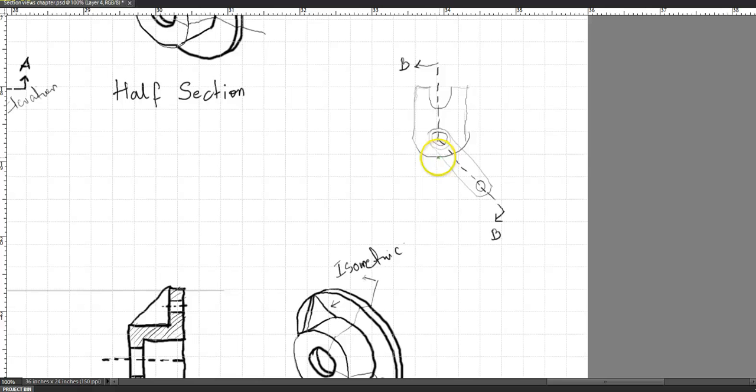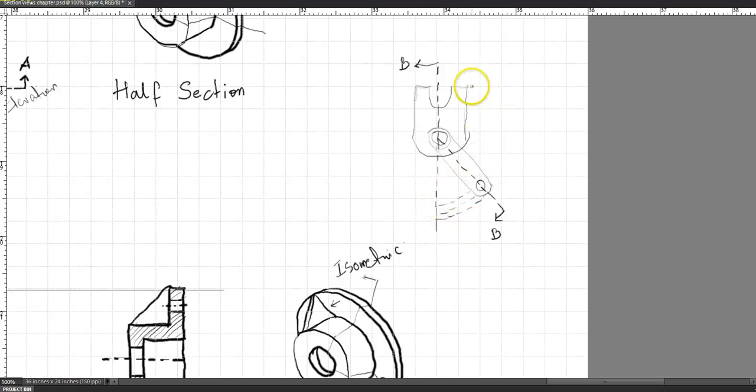But while drawing my section, I will make sure I am drawing it in a way where I align it to this line. I'm going to align that circle here. I'm going to align that here.